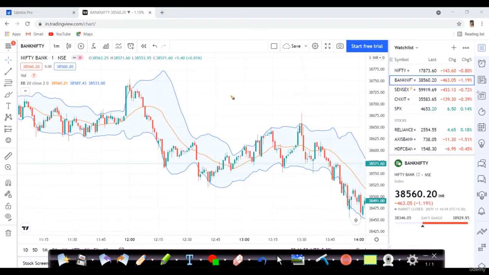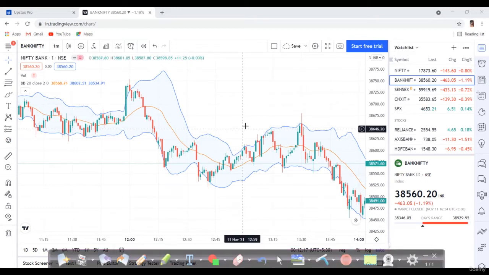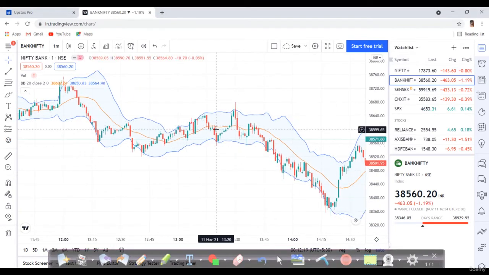Okay, I am not suggesting to use Bollinger Band every time, but if the market has broken something and you want to enter at a pullback, so if the Bollinger Band is like this one, then you can enter here so that the market will move downside again. But when the market is trendy, how to enter with Bollinger Band? You should be clear with your mindset about where you are entering, either the negative side or the positive side.